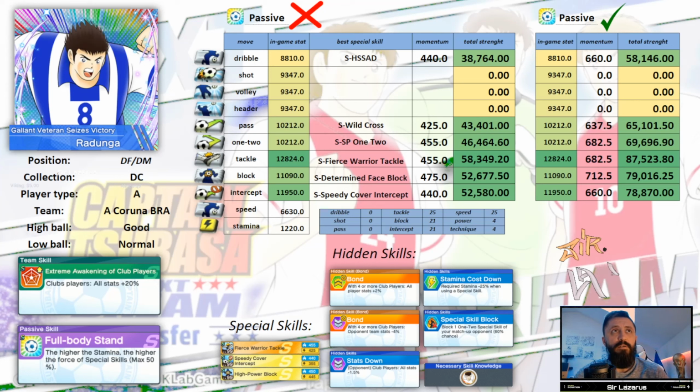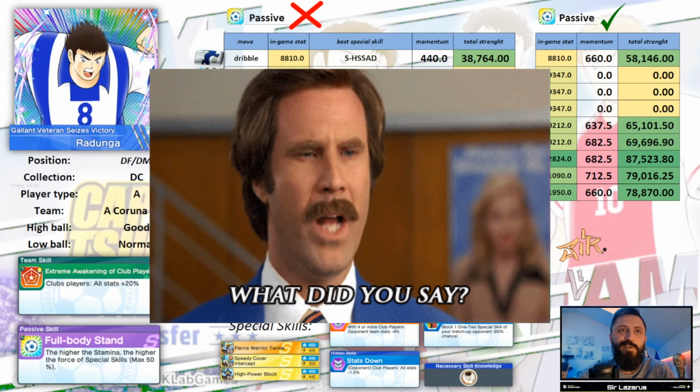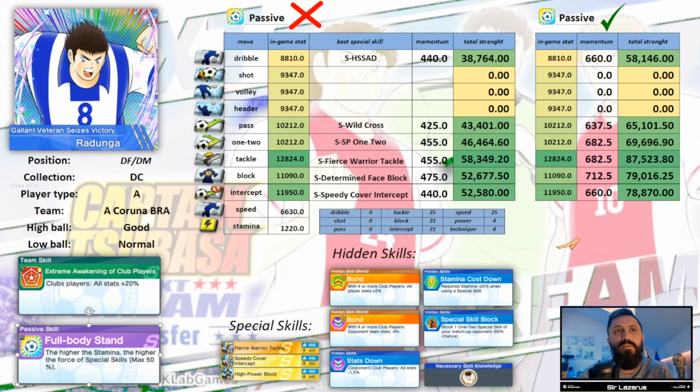So first, Radunga. Radunga comes with a team skill that gives every club player 20% and full body stand as a passive, so the higher his stamina is, the higher the force of special skills will be, to a maximum of 50%. That is one of the best passives ever because it really works well and stacks on top of the stats in the game. So the more bonds and team skills you have, the more stacking goes on top of that with that full body stand, so it's terrific.